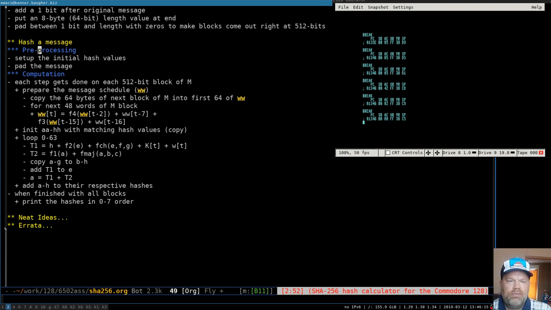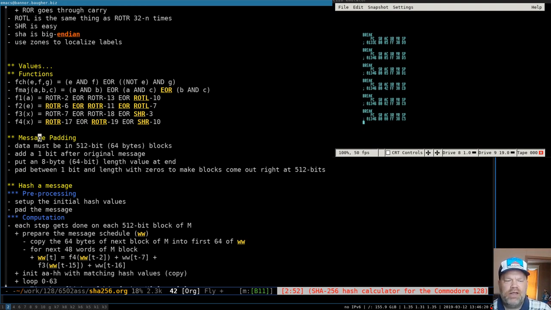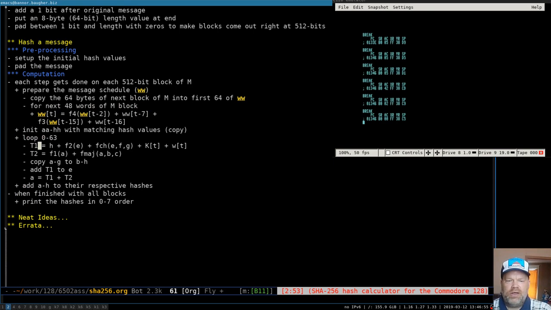The other thing is, as far as display goes, I want to display the results as this goes on the 80 column screen. That way we can run it at 2 megahertz. We can run it at the full speed of the Commodore 128, and turn off the 40 column screen and display our results as we go on the 80 column screen. And that's where we'll use the 80 column routines that I wrote one or two videos ago. We use those routines to display some things on the screen as it processes. Like, we'll stick the message schedule on one chunk of the screen, we'll show the hash values on another, and so we can see as they calculate, we'll display what block of the message schedule it's currently working on, all that kind of thing, as it goes along.